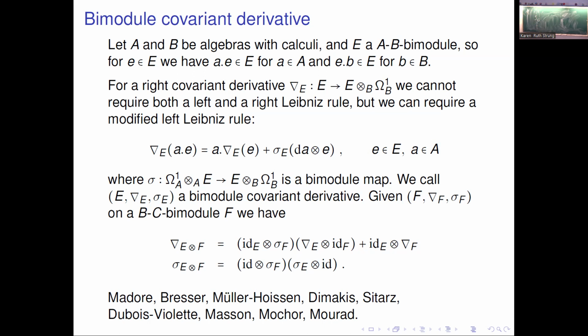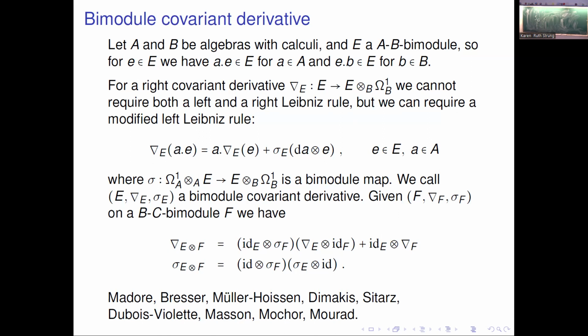And, I said bicategory. If I wanted a bicategory, then my algebras would be objects. My bimodules would be morphisms between the objects, one morphisms, and the bimodule maps would be two morphisms, that is morphisms between the one morphisms. Anyway, okay, so much for two categories. We're going to work with this thing.